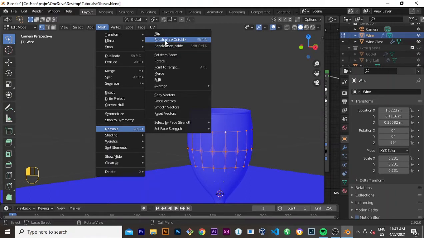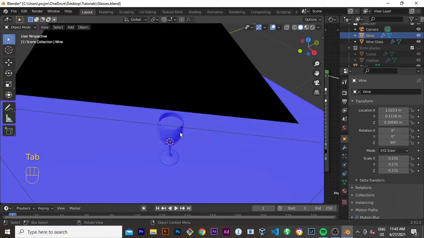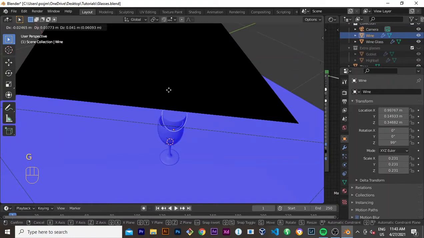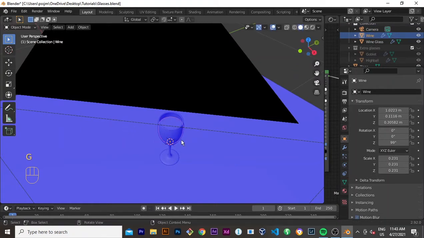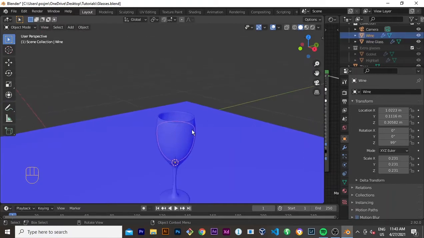Want to see if I recalculate everything, and tab, take that and grab it outside. Yeah, I just recalculated the normals, so everything is facing the right direction.